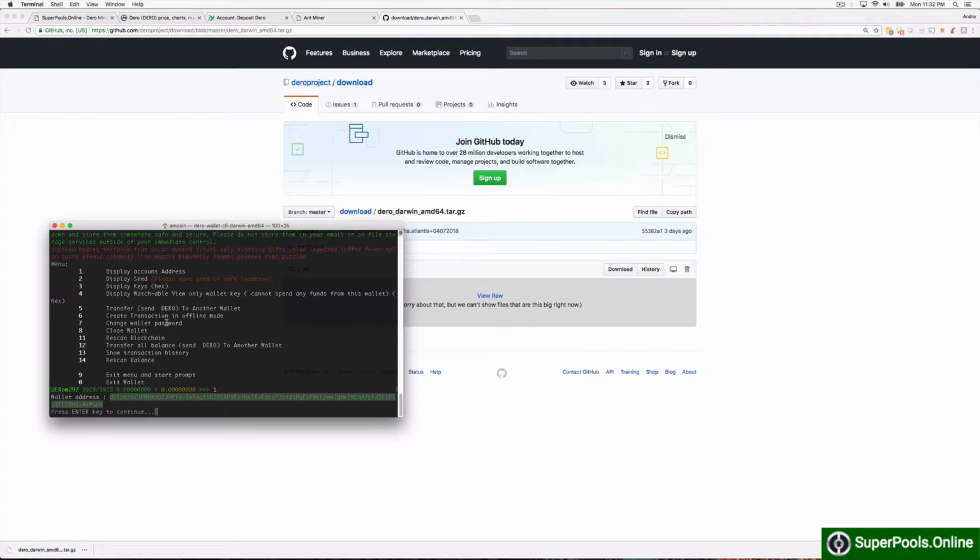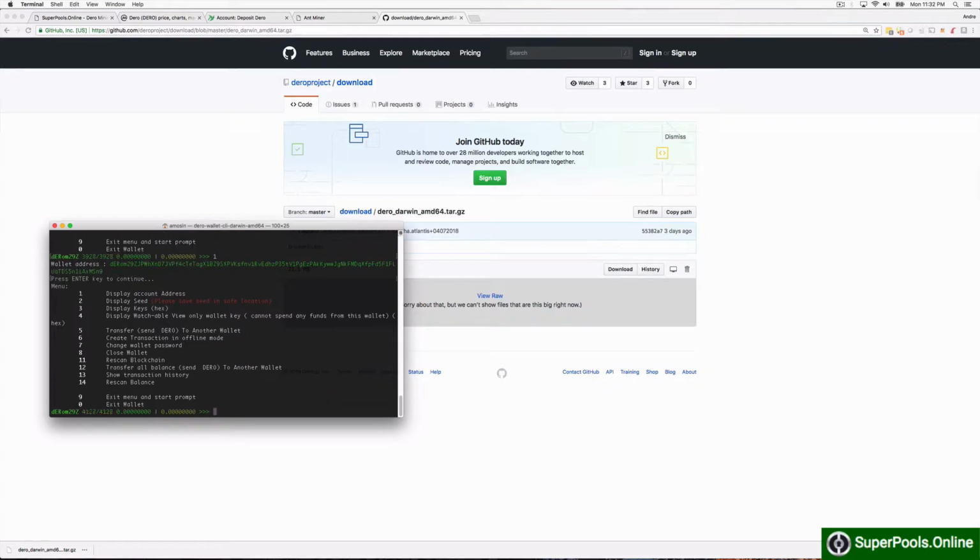You need to wait until the blockchain gets synchronized with the network, and then you're gonna be able to transfer the coin from here and see your balance and everything like that. Your balance would show up here on the bottom. I have 0, and even if I transfer something here, we wouldn't see it because it's not synchronized with the blockchain.